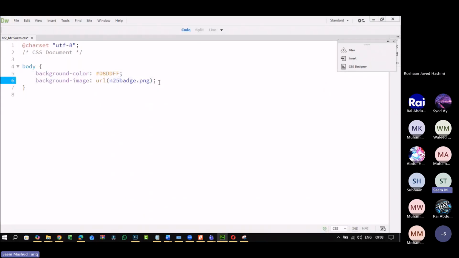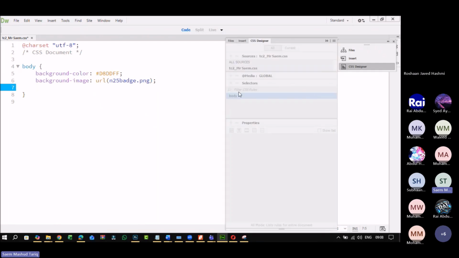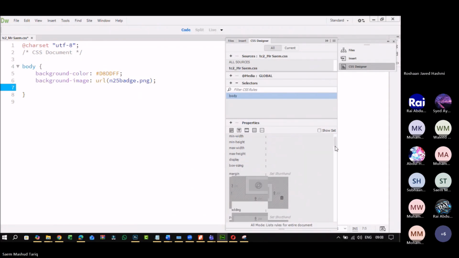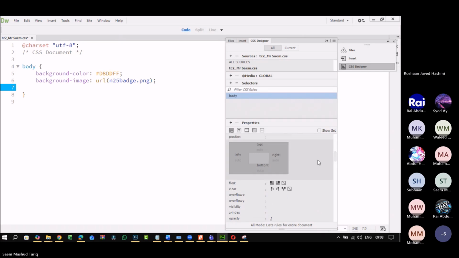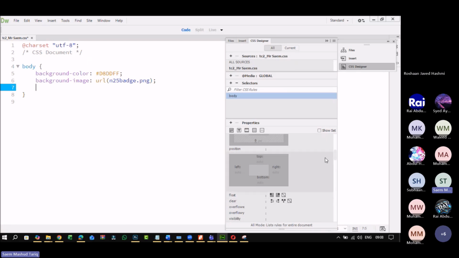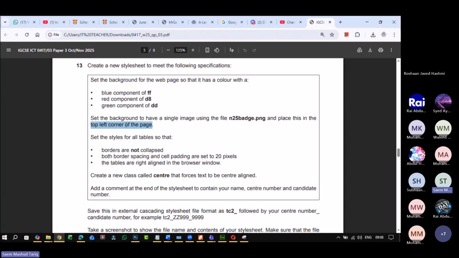So how do we attach this in the top left corner? You simply come here and you will see over here body. No, it's background image, sorry. We want this image. The point over here is that it should be a single image, should not repeat, because it's a background.